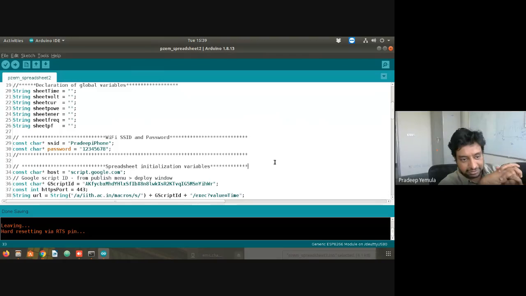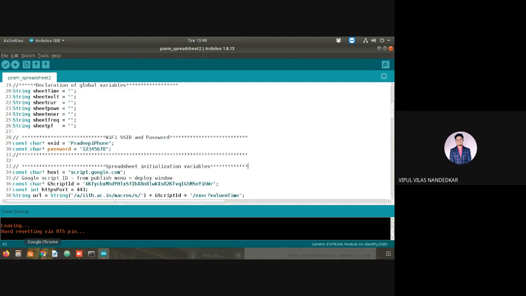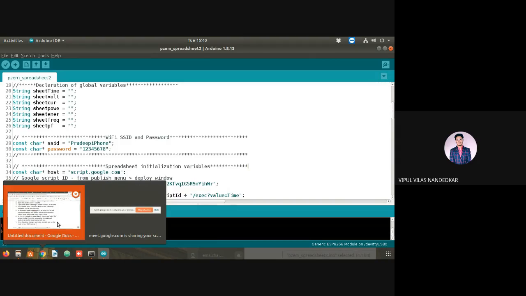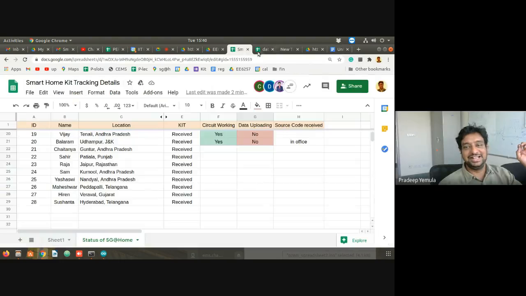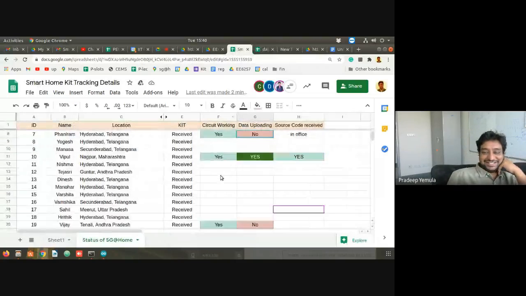By the way, you people can try one more experiment. That is Divyanshi and Vipul, just switch off your mobile hotspot. Then the data should stop. But again, after maybe 1 minute or 2 minutes, you switch on your mobile hotspot, and automatically the data should start coming in again. Can you try that experiment? Yes, sir. So actually, I will get disconnected from this call also. Same, yes, sir. Okay, don't do that then.